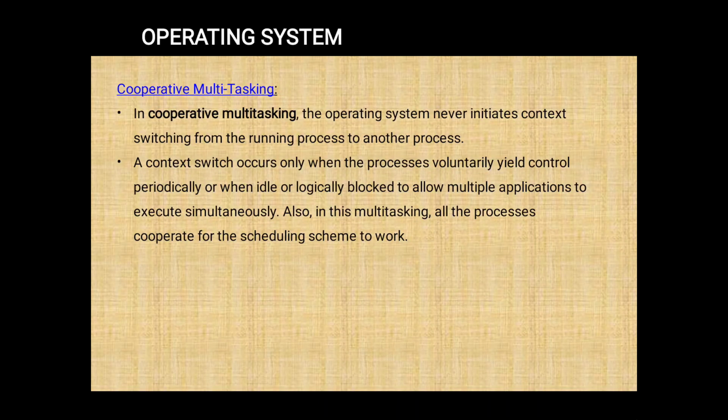Moving on to cooperative multitasking, it's quite opposite to the preemptive technique. In cooperative multitasking, the operating system never initiates context switching from a running process to another process. A context switch occurs only when the process voluntarily yields control periodically. It's like execution of the first process and then the next one.